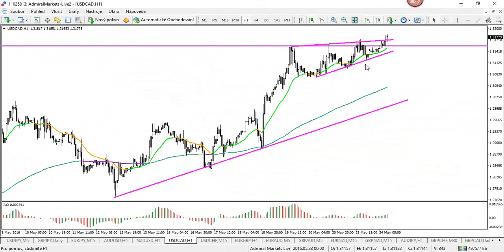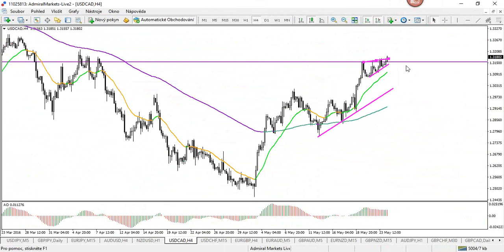Now, rising wedges look a bit different normally. They look more like this, to be honest. So I wouldn't consider this really a rising wedge, and more of an ascending wedge. It's not a perfect ascending wedge because the perfect one would be flat. But because it's so mildly sloped, I would consider that to be closer to an ascending wedge than a rising wedge. But you can see why I'm referring to both, because it has characteristics of both patterns.